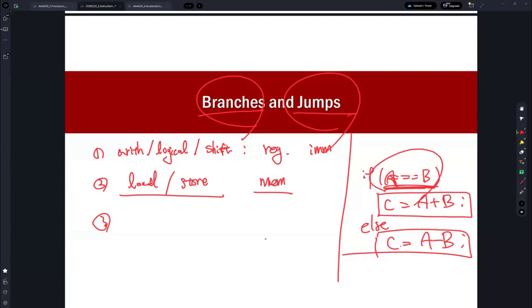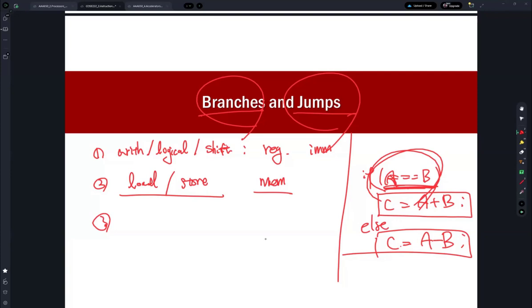This is determined by this condition. Then how can a processor execute this operation? Actually, we don't know this condition. We can just know the result of this condition during the runtime when a program is executed. What does that mean?